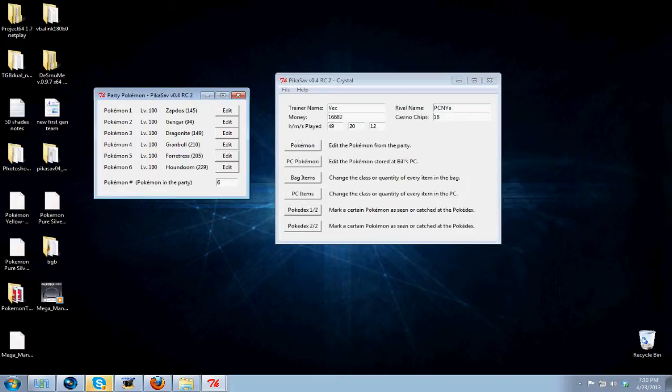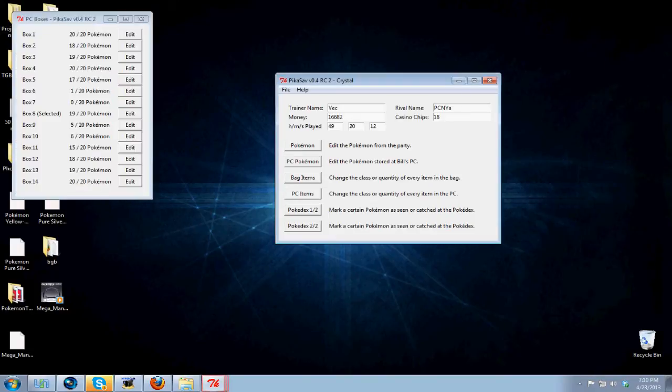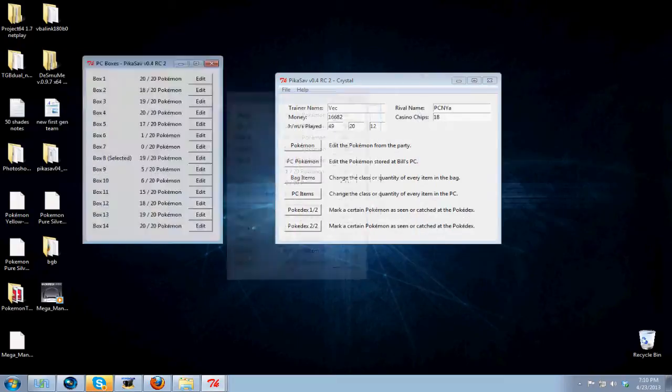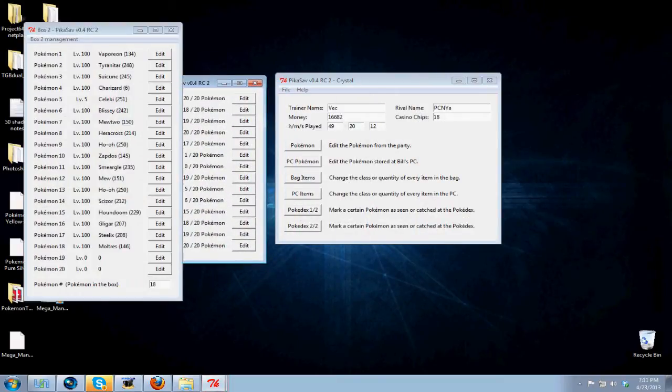However, very, very monumentally important, if you saw my PokéGods video, do not, under any circumstance, bring changed-type Pokemon to Stadium or Stadium 2. They will show in the BIOS, but they will not work in the battle. That being said, you can also edit your Pokemon stored in Bill's PC. Now, this I did not go over in this tutorial. I'm glad we're making a tutorial video, because this is very important.